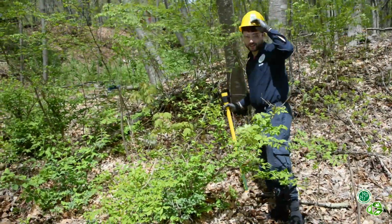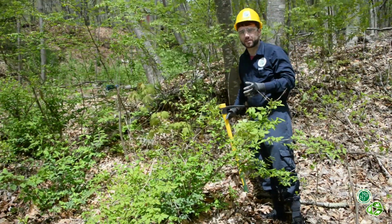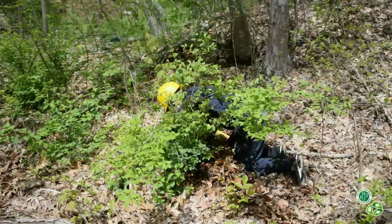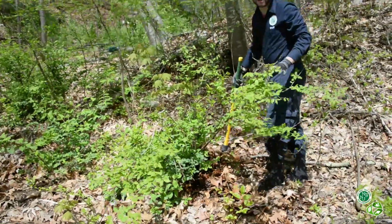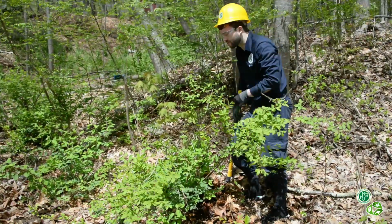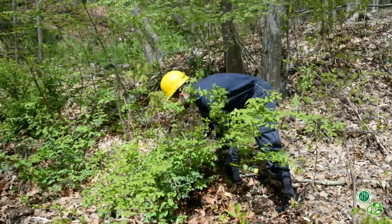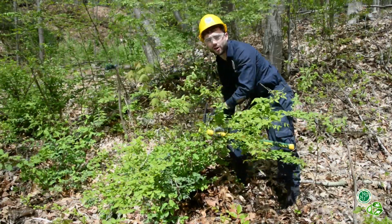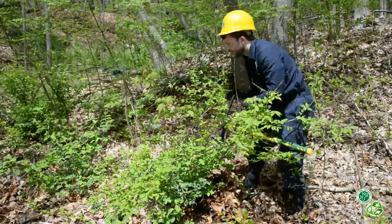I'm going to first clear out the leaves around the shrub so that I have a better view of the base of the plant. And now that I know where it's rooted, I can start digging and loosening the soil around those roots. And I'm going to try and go all the way around the plant if I can, because those roots will be spread out in a horizontal fashion.